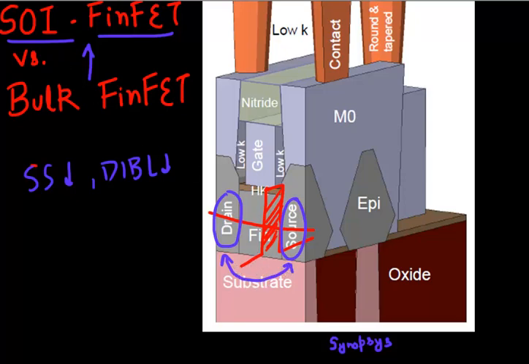But if I do this SOI FinFET kind of process flow, I remove this substrate below and replace it with this oxide. So I further improve my electrostatics, I further eliminate the talk between my source and drain. I get an even better electrostatic when I go from a bulk to a SOI FinFET flow. But there's some additional challenges, and I'll talk about those later when we compare SOI versus bulk FinFET in class.